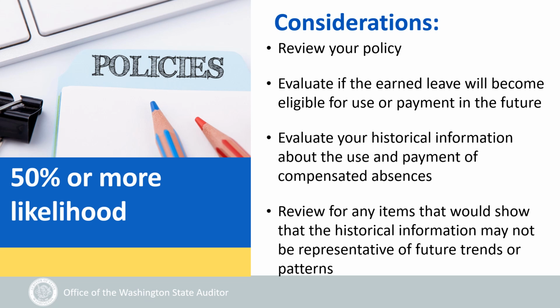When reviewing those historical trends, the purpose is to use that past leave history to predict future leave usage and cash outs. So just be alert for any items that would indicate the historical information was unusual and may not correlate to future trends or patterns. We recommend going back 5 years. That way, if there is an anomaly in 1 year, you have extra data you can look at. But this estimate will involve some professional judgment.